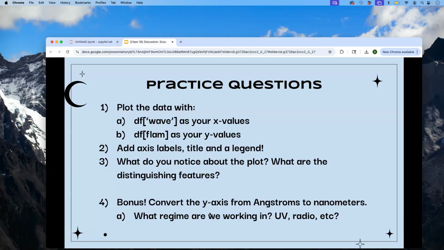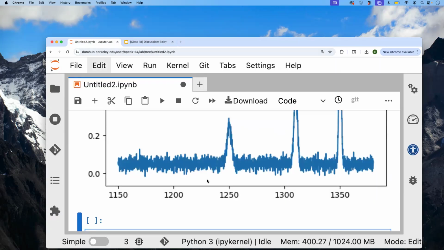Okay, next question. Does anyone know what range we are working with? What range of spectral data? Just a guess. It's okay if you have no idea. Boom. Okay, so fun facts from Bree. Your eyes see from 400 to 700 nanometers, so that's called the visible range. Anything below 400, way over here, that's UV, the stuff that gives you skin cancer. Then there's all the infrared, which goes on for a really long time, and then you enter microwave and radio. So yeah, we're working in the infrared.